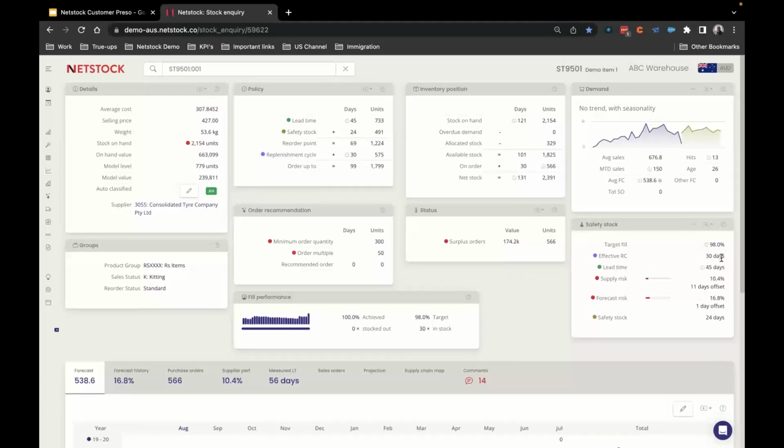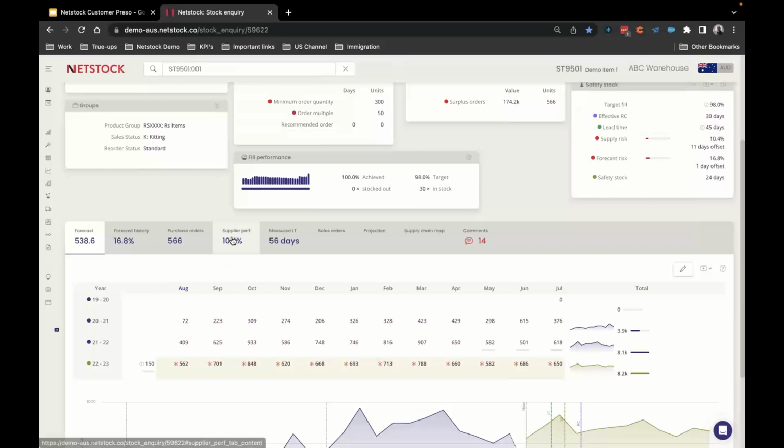The replenishment cycle, how often you purchase. If you buy for 30 days worth of stock, that would also affect the safety stock. The lead time, obviously long lead times, more risk. And then we calculate, as I said, forecast risk, which we've added 1 day in here, which is basically saying we're under forecasting a little bit and we're worried that we might stock out. So we're adding a bit of safety stock over there for the forecast risk. And then supply risk, where we look at your supplier, and I can go down here and show you what that looks like.